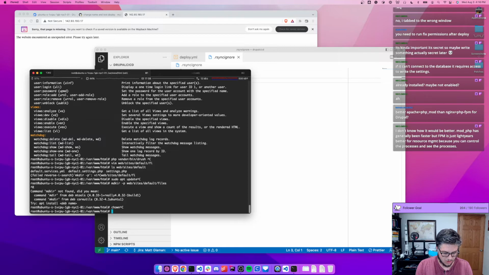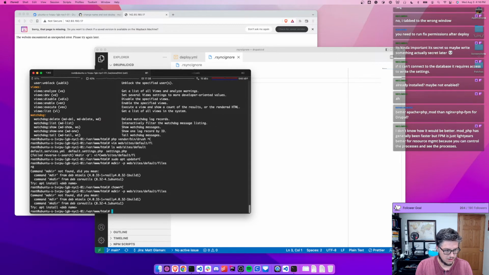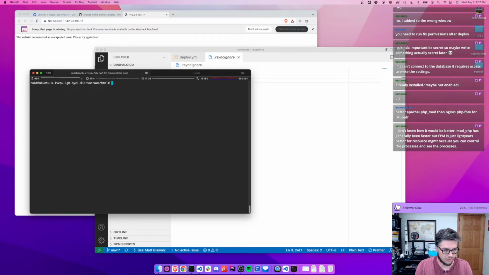Whoa. Oh, make command. Hold on. Why is it searching for sites default files? Chown. I just want to get this deployed to work.